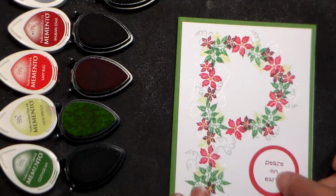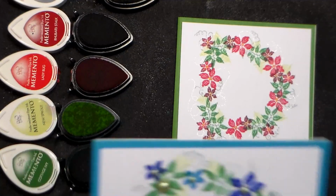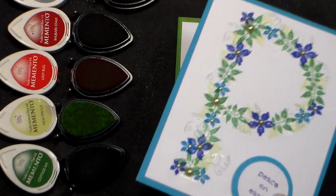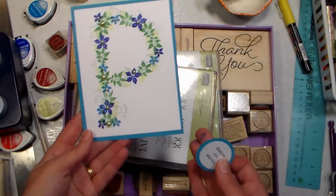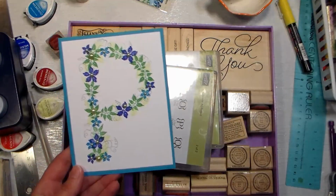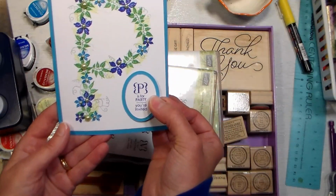and make this card your own. Now, something else I wanted to show you, because you probably are like me and you have a bunch of different sentiments, you can really mix and match this idea with whatever you have. So like I mentioned at the beginning of this video, I was making this originally just to be a monogram card, and then I realized I could make it a Christmas card like we did in our demo. I could also make it a party invitation. I use this P is for party stamp.